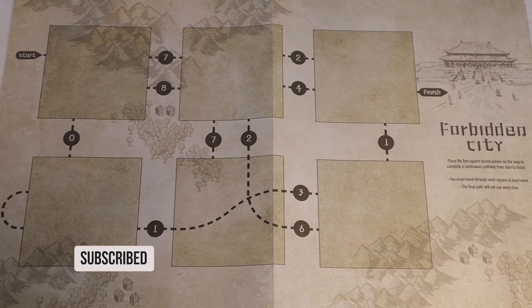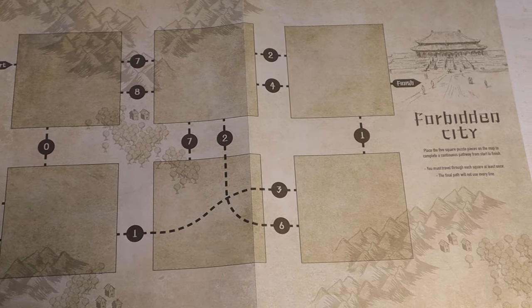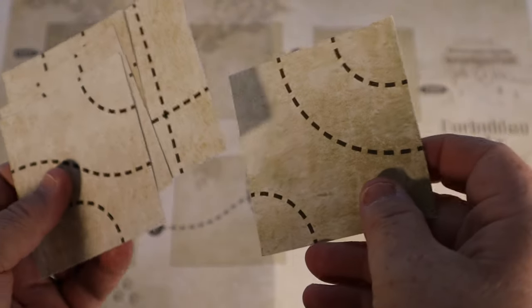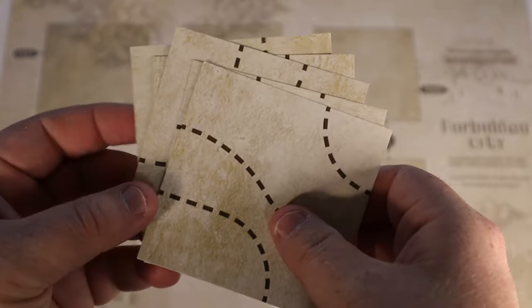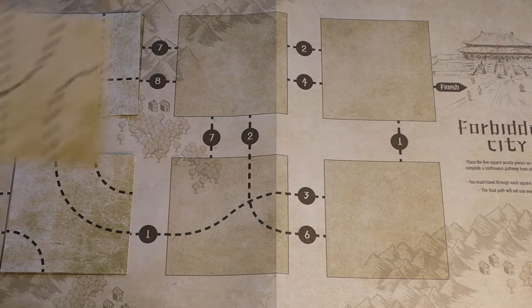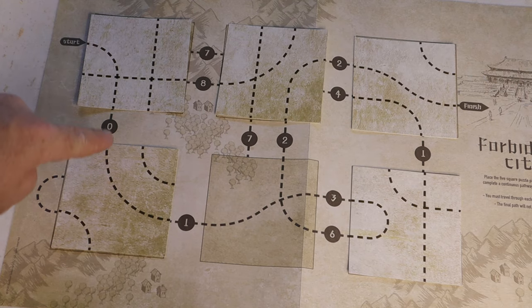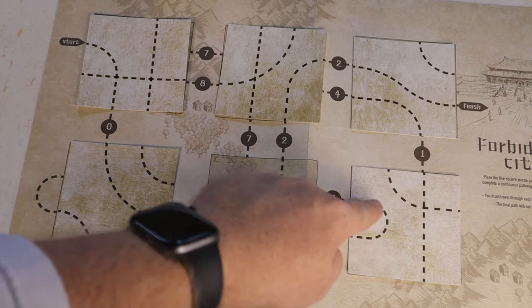What it is, is that you have this simple puzzle that I'm showing you right now. It's got these numbers on it, and you also have these cards with dotted lines on them that you have to line up onto the paper to figure out which number it is. The line that goes all the way from start to finish through all the squares — the numbers it goes through reveals the combination. I thought that would be a really cool way to figure out a combination to get into the logbook of either an ammo can or a birdhouse.